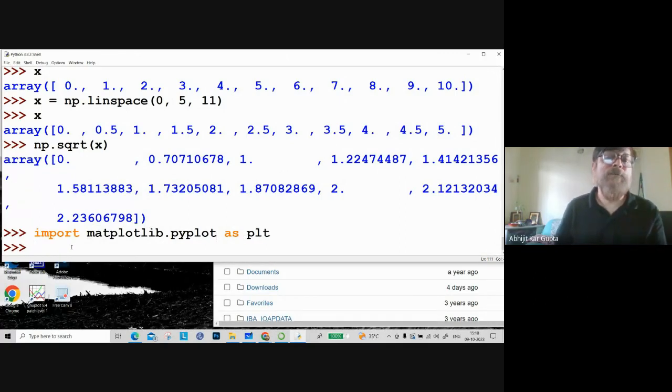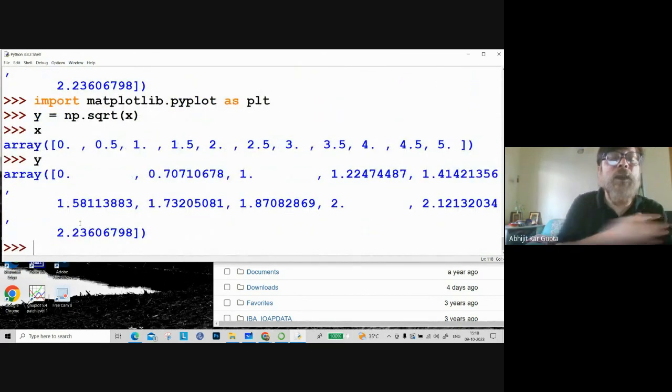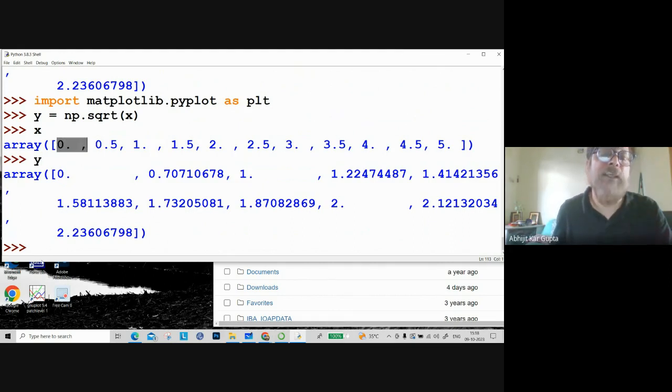Now I use these two things, x and np.sqrt. Let me call the result y, for example. I can give any name anytime. So x is this, y is this. The y array is the square root of the x array. Now we can write plt.plot.